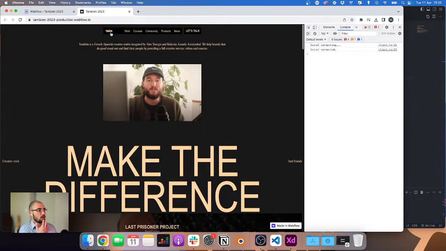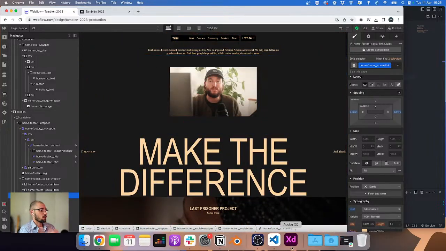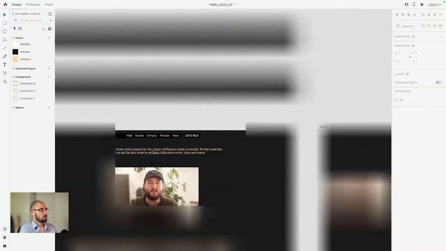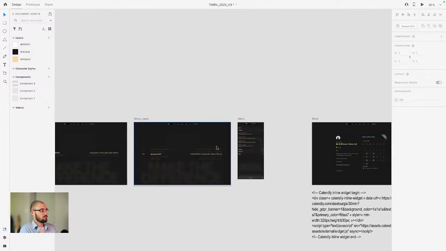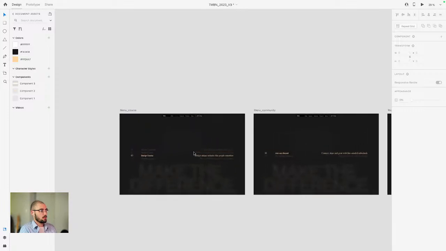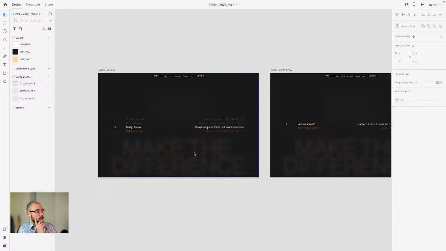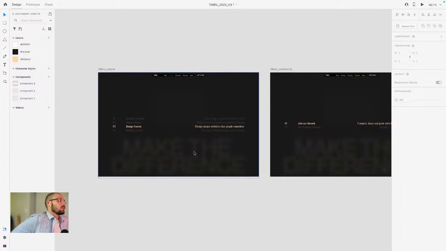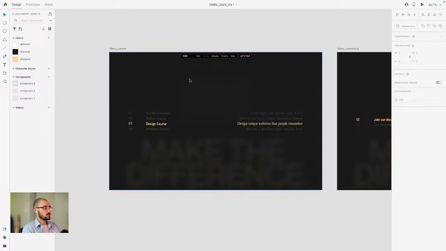Perfect. So let's move on to the header, to the navigation. Let's take a look at the design. I don't know if I'm going to use GSAP for this, probably. So we have two ways of doing this.